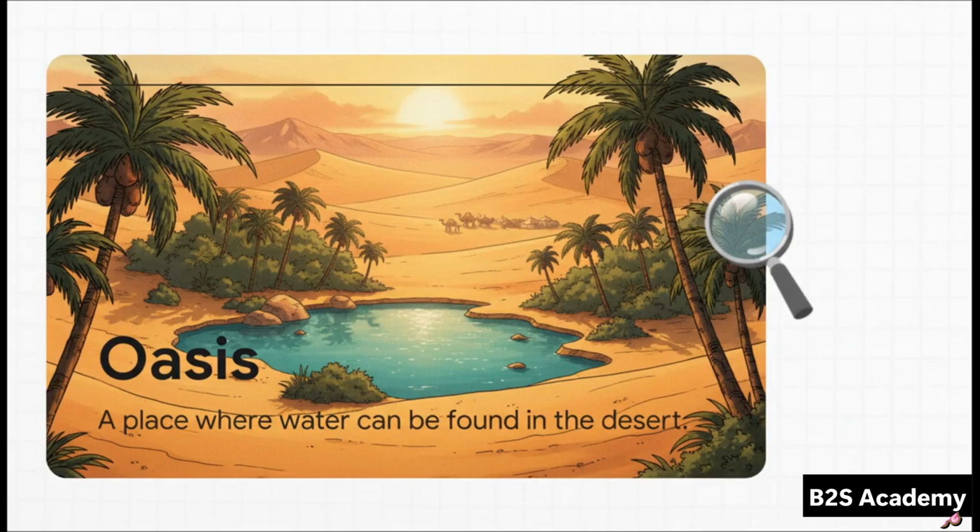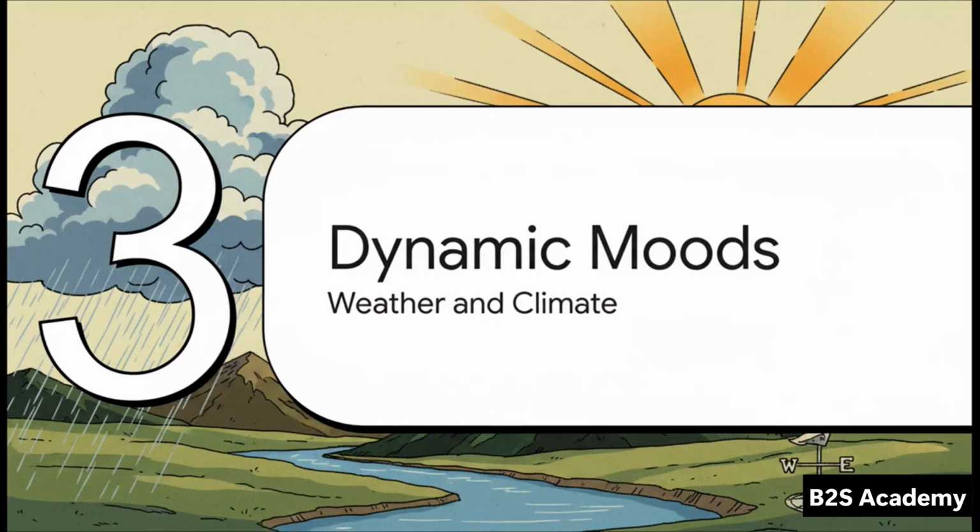And while we're on the subject of water's power, in the driest places on Earth, a little bit of water isn't just a feature on the landscape, it's everything. An oasis is this tiny dot of life, a vibrant green hub for plants, animals, and people, all thriving in what's basically an ocean of sand. It's a miracle, really.